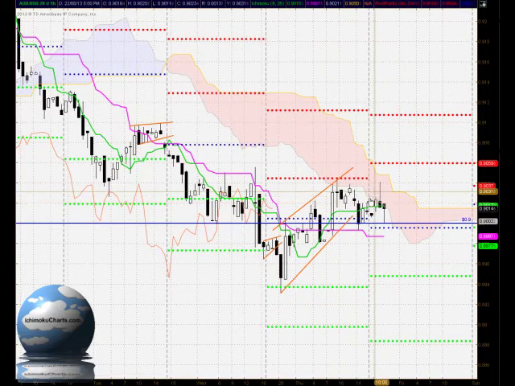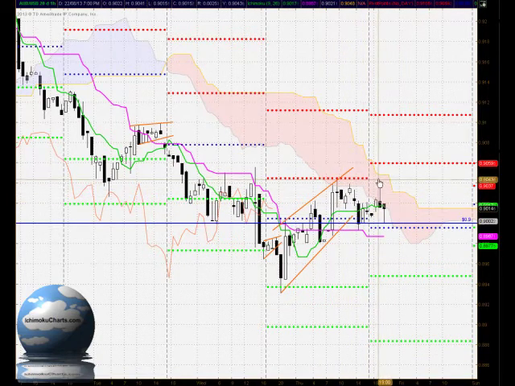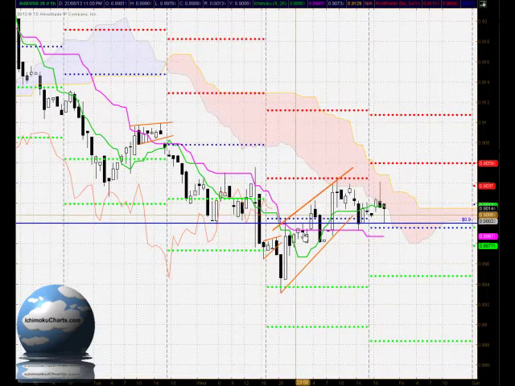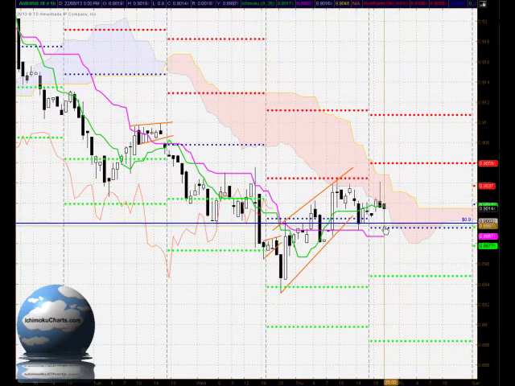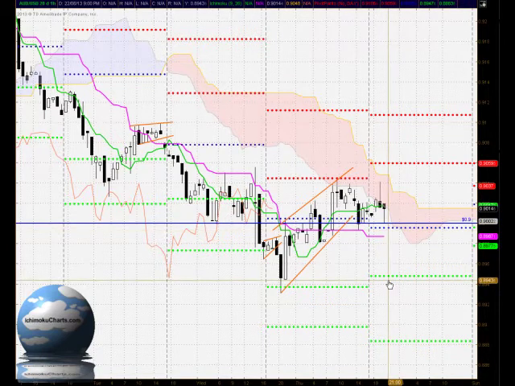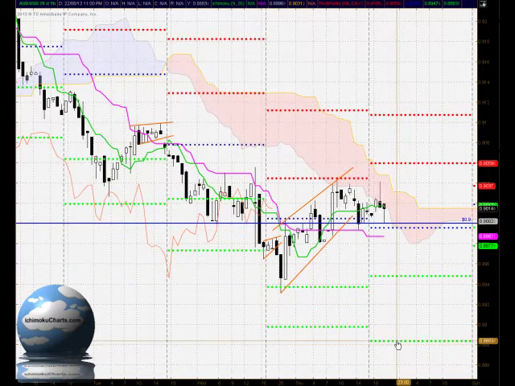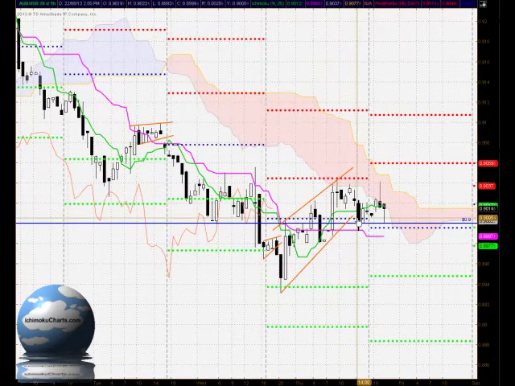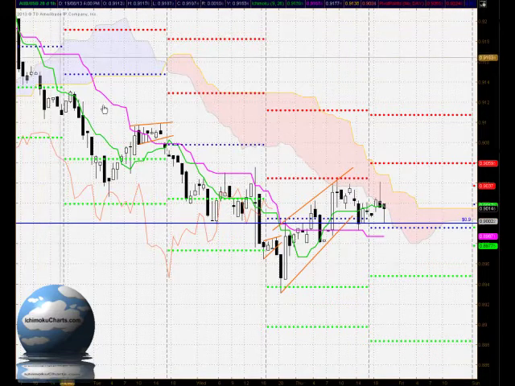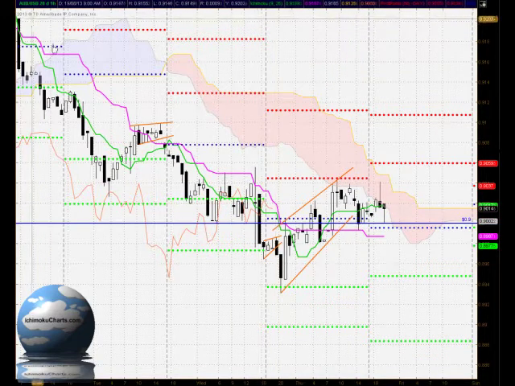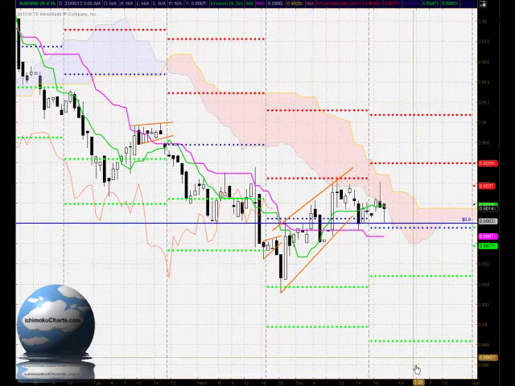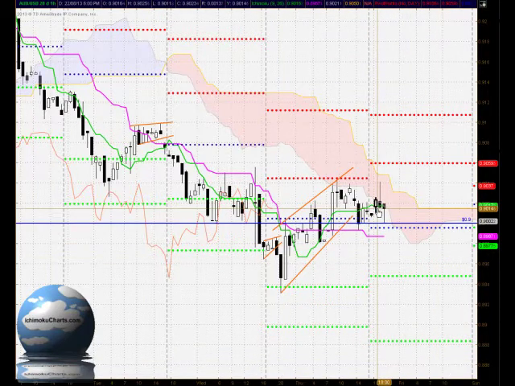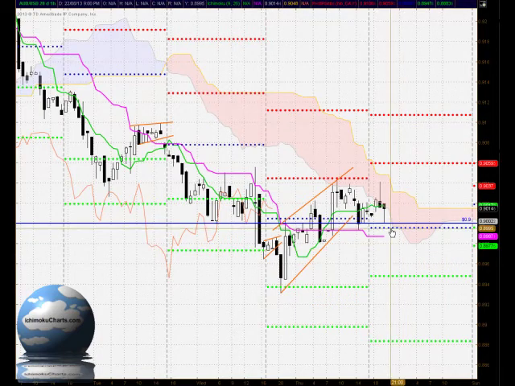But it does happen that the area around the congestion can act as resistance once we have a breakout to the downside. So if this type of pattern is valid, then this is suggesting that the market may trade substantially lower, and if this type of pattern has been confirmed as a continuation pattern, the target is the extent of the trend moving into the pattern projected down, and that would give us a target a long way away from where the market's trading at the moment.